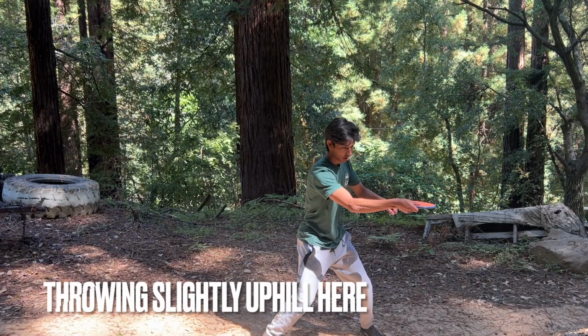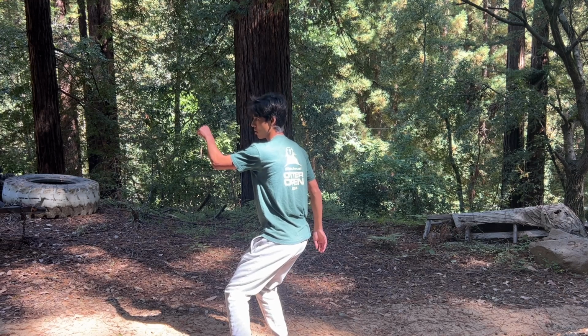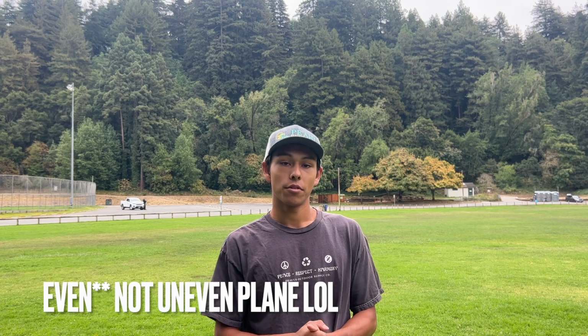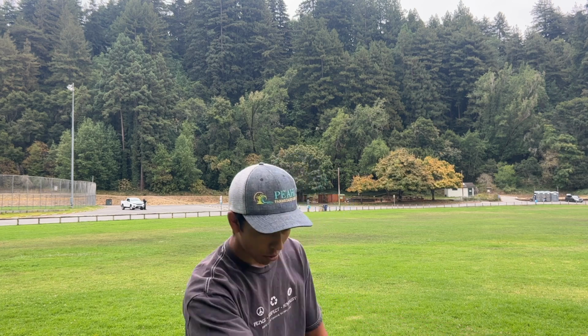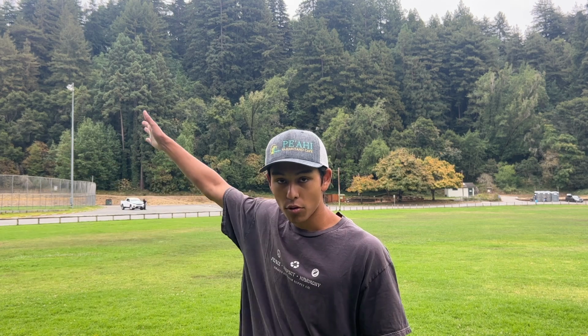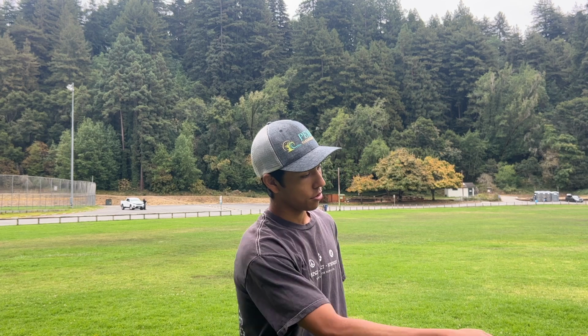Now to fix this, I typically have people do this drill where you start in your reach back position, or what I call an active position, in your throw, where you're actively in your reach back, and then you're ready to pull through. Try to film yourself pulling on an uneven plane. Preferably it'd be helpful if you had someone there putting the disc in the right spot for you, and then you just pull through flat and even, and try not to engage your arm over or lower than your shoulder. Just try to keep it on the same plane as your reach back.